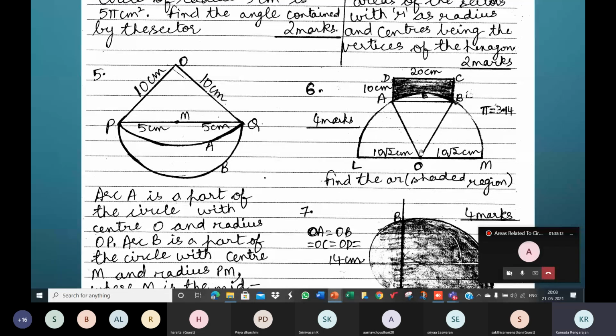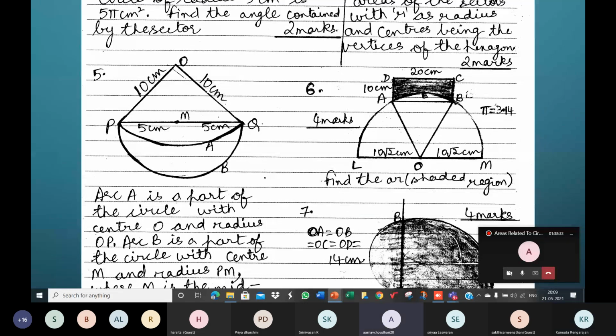Now you understand that this is the path you need to take to arrive at the answer. Now come from the beginning. How do we find the area of the sector? What are the values you need to find the area of the sector? What do we have in the formula? Area of sector is equal to theta by 360 times pi r squared.